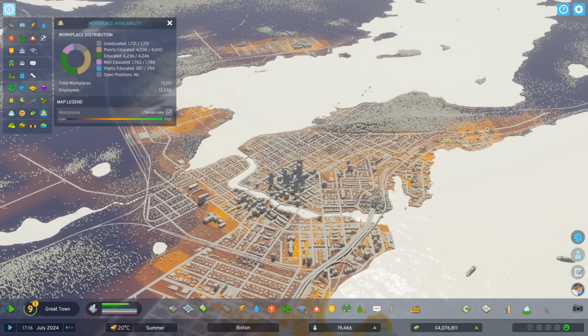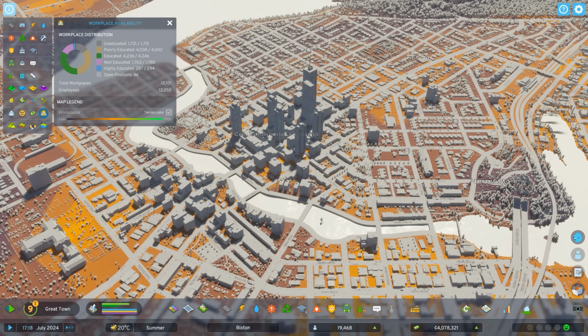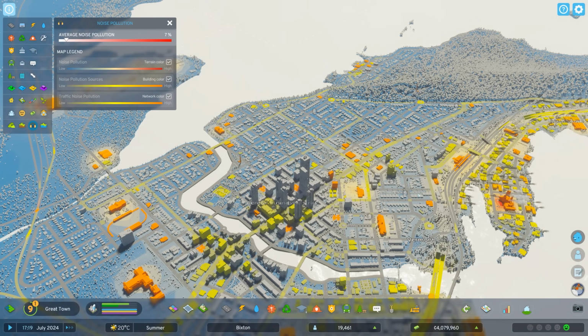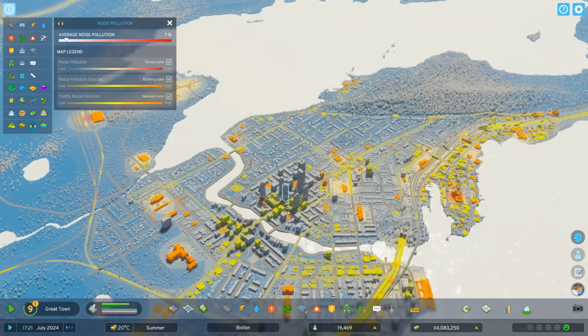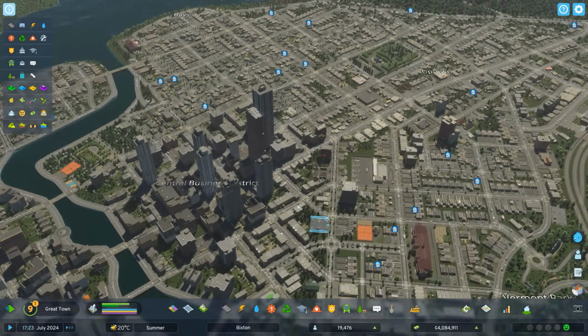And I like that there's a heat map as well, which is pretty cool. I just want to check my noise pollution. The unhappiness is probably due to traffic, I would assume. Look, along these busy roads, along the rail lines, is really where we're seeing a lot of noise pollution. But overall, it's not too bad.